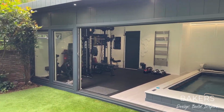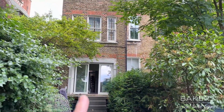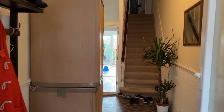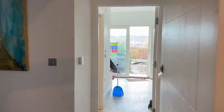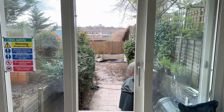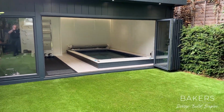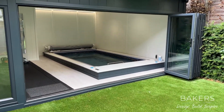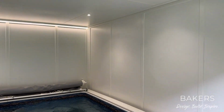A couple of real key points to note here. This is a flat in Kensington and Chelsea, so we've actually got the whole thing through that door, including the dig out, from one of the companies that did that. I'll put their details on this, including the building and the endless pool. Because it's a flat, we had to get planning permission, and this has extra height, but with those bifolding doors and that pool in that corner, how beautiful is that? Wet leisure ready, with the wall wash lighting at the rear.